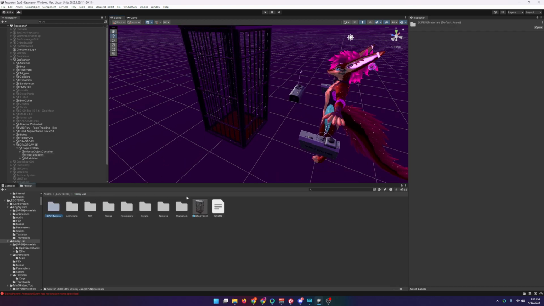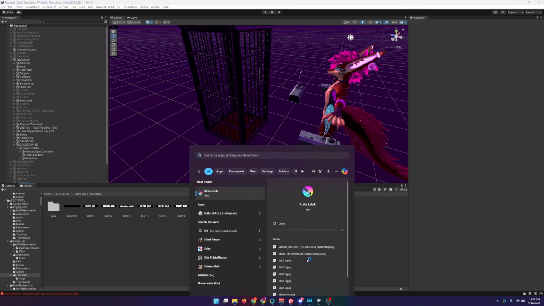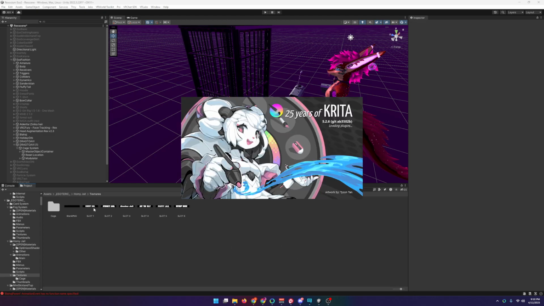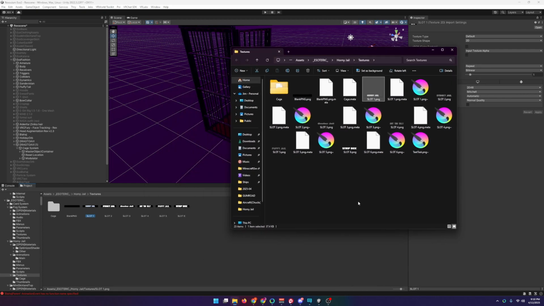What else? Let's see, you can modify the text up there to whatever you want. The textures for it are right here. You have the slots. You can use a program like Krita, which I recommend. Easy way to do this is do show and explore. It'll pop up right here. You take Krita whenever it loads.